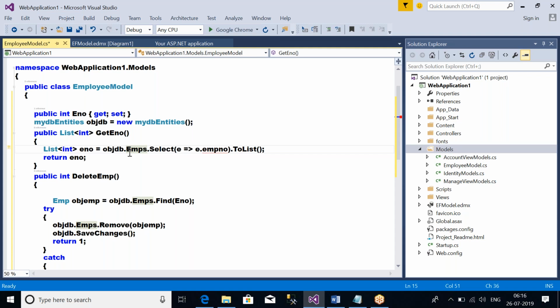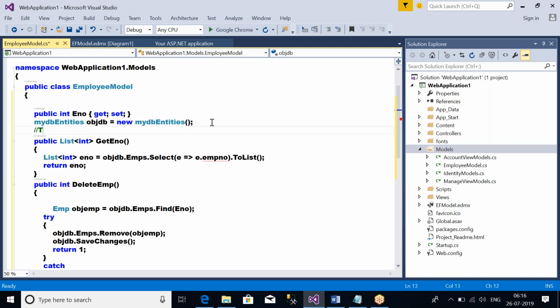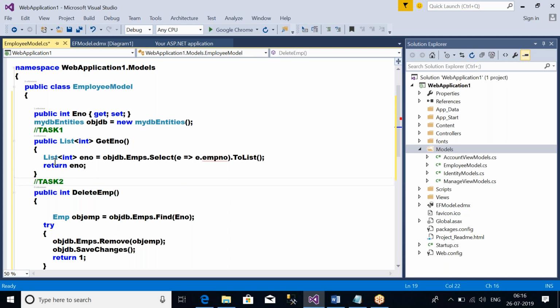Right. You observe, among this, the property is common, object creation is common. This is task 1 code. This is task 2 code.